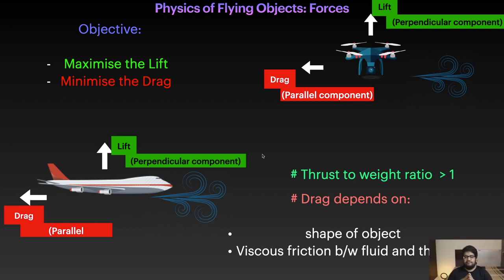Technically speaking, we cannot control the viscous force between the fluid and the body, because that is out of our control. We may be able to control it by changing the material used in the body, but again, what different choices do we have when we are making an airplane? We are using aero grade aluminum and some alloys, because those are the only options that are lightweight, dense, and suitable for making planes. So technically speaking, we cannot change the friction between the fluid and the body. So what is the other thing remaining which we can use to minimize the drag? That is the shape of the object.